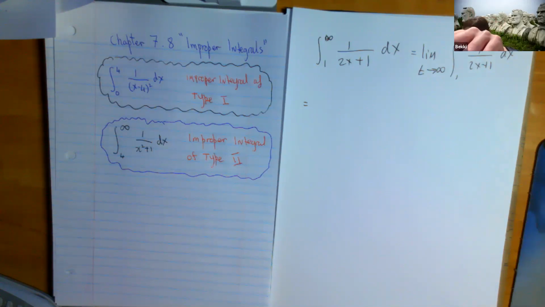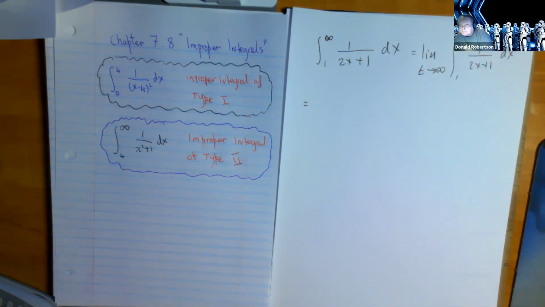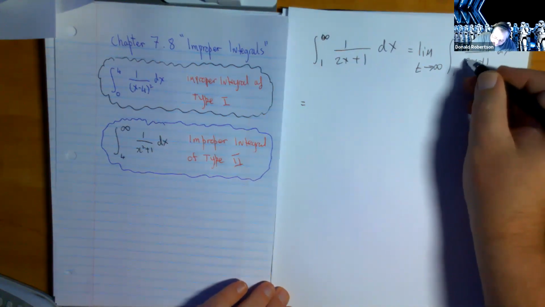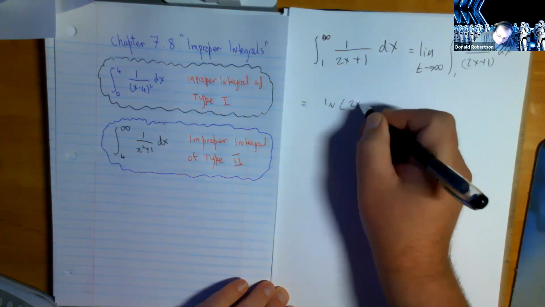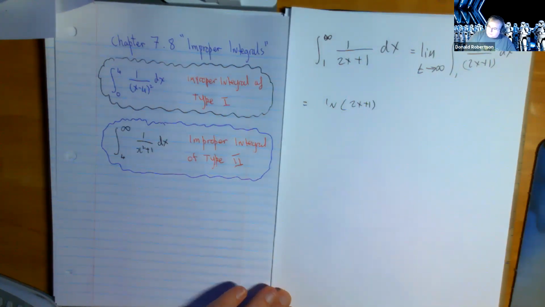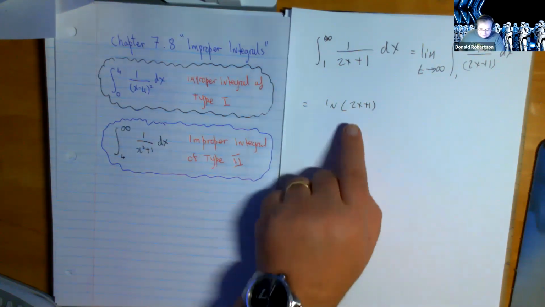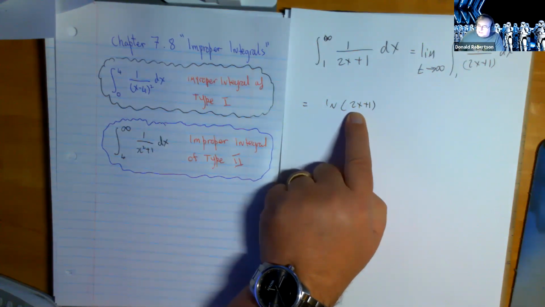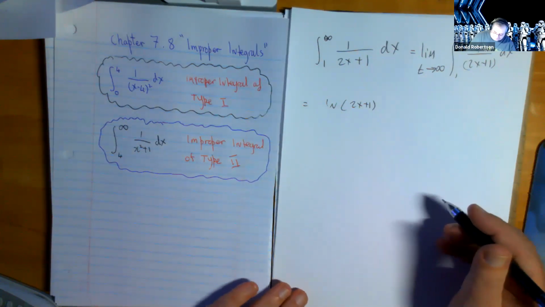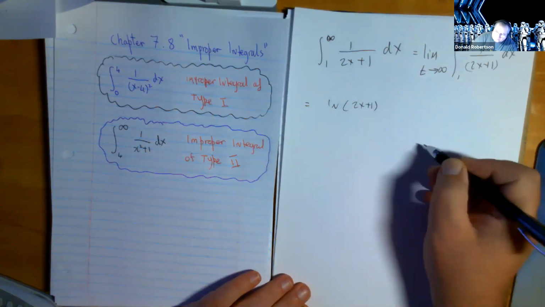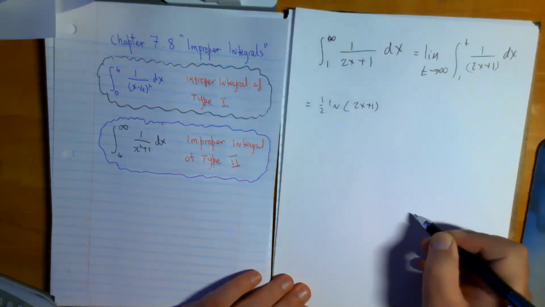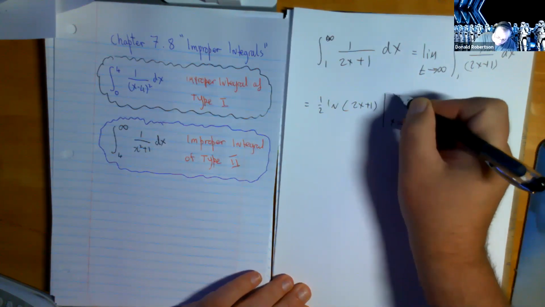We can convert it into a log. Or you could do a u-sub, u equals 2x plus 1, and then it becomes a log. But if you use the linear shortcut method, it's the natural log of 2x plus 1 times what? Because there's a 2x here. When you do the linear shortcut method, you have to take into account the multiple of x if there is any. So do I get a times 2 or a times a half? What do you get? A half. Correct. And that's going to be evaluated from x equals 1 to x equals t.